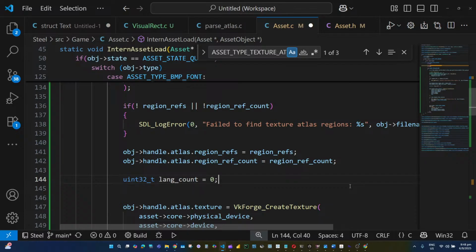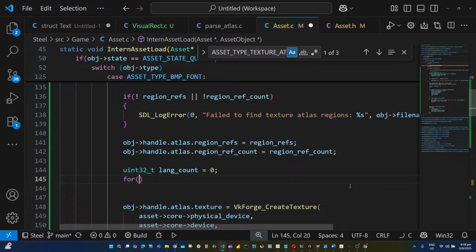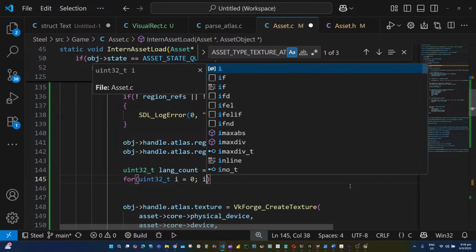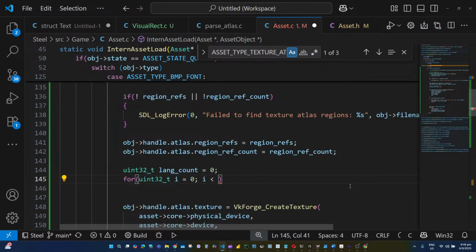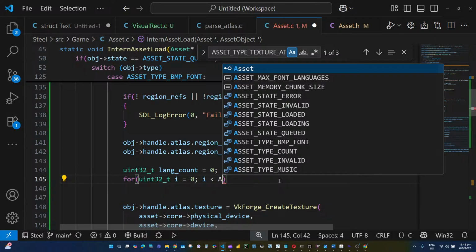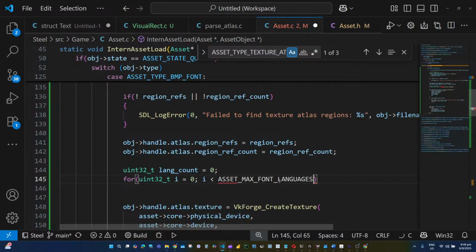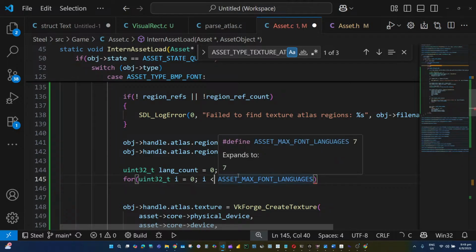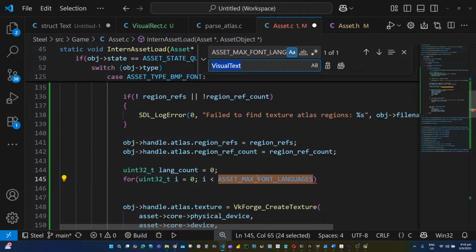Count is equal to 0, and I say 4 equals 0, I is equal to, oh, or I could say I'll set max font languages should be less than or equal to, you know what, let me rename this.